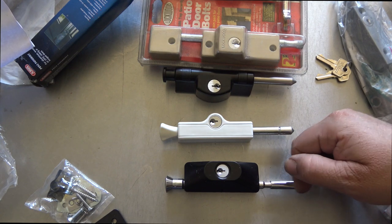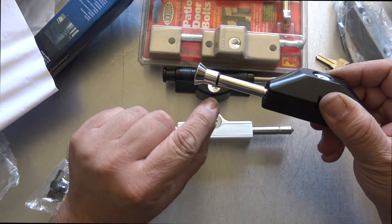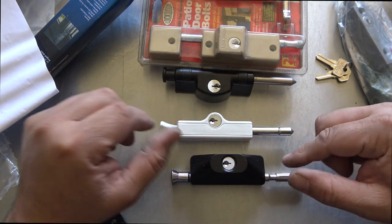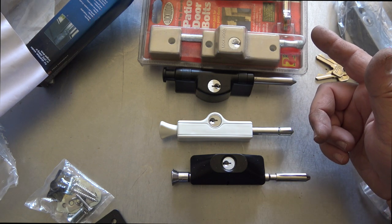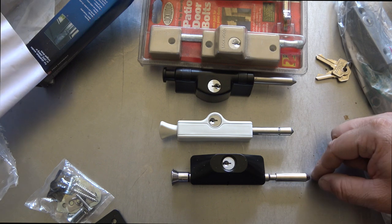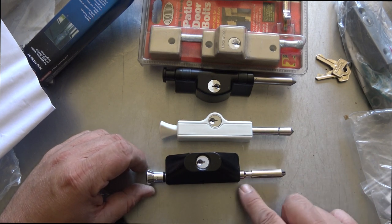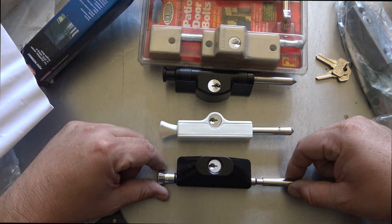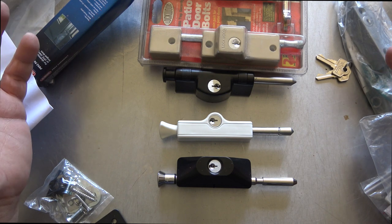It has a 9.5mm diameter high tensile bolt. The handle is a cone-shaped design giving you a lot more to hold on to, with a nice rubber cushion seal — it feels solid and sounds solid. All mounting screws are fully concealed with no covers that can be pulled off. It's designed for medium timber sliding and hinge doors, left and right handed. You can also get an extendable bolt for an extra 50mm, which allows you to mount it higher to jump over weather strips. It comes available in K1, K2, or K3 so large premises can have everything keyed alike from factory without pulling them apart.